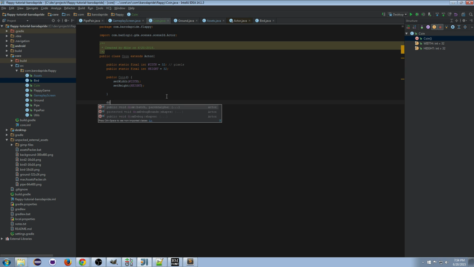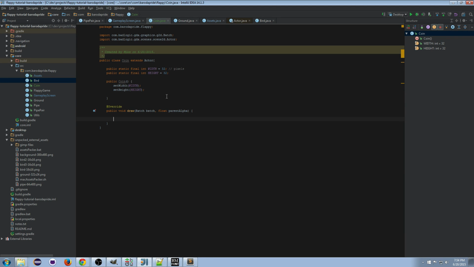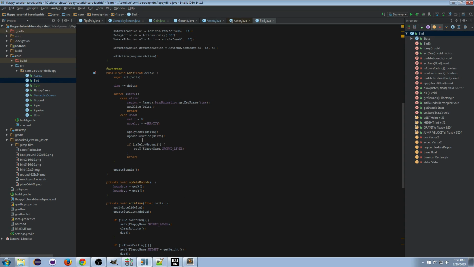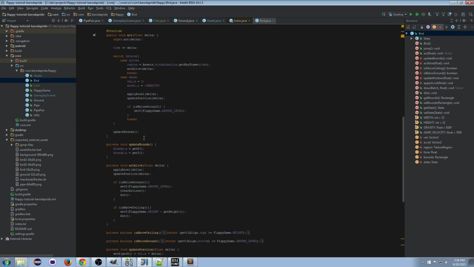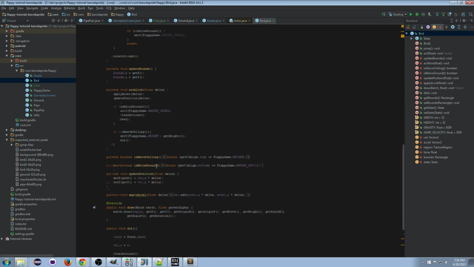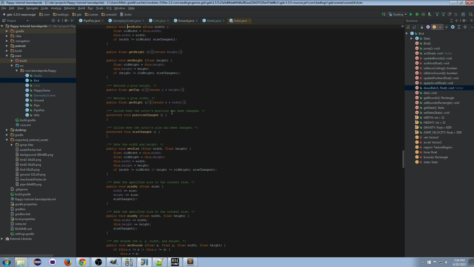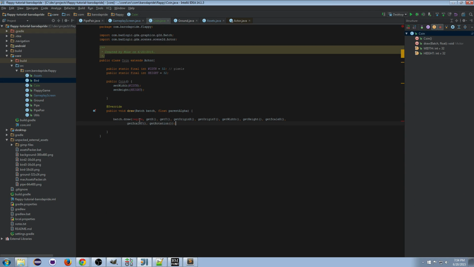We have to make a draw. How do you draw things? I need to consult my bird class again. Oh, we need the act method too, right? Draw, you do like that. We don't have a region though.